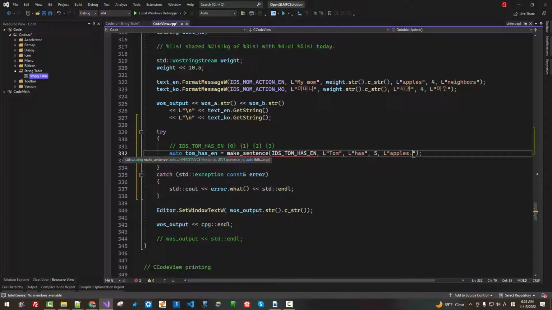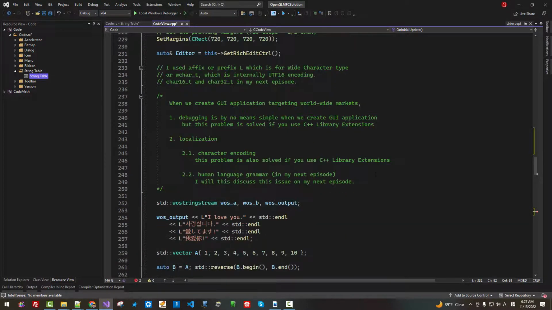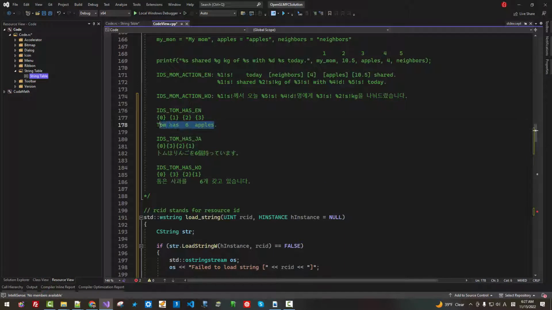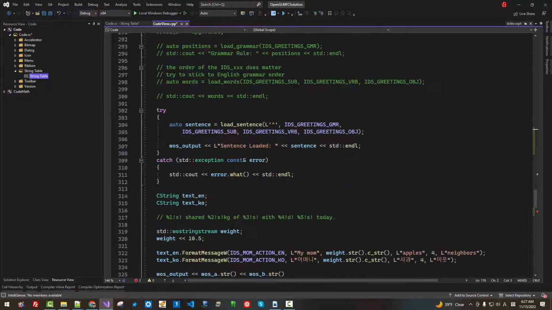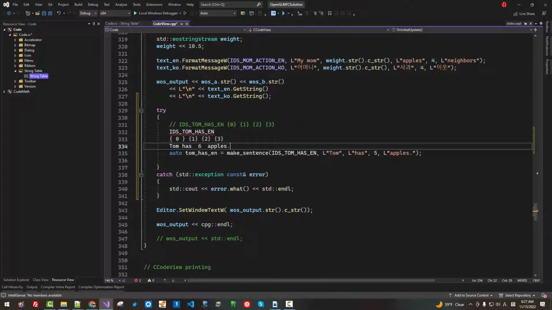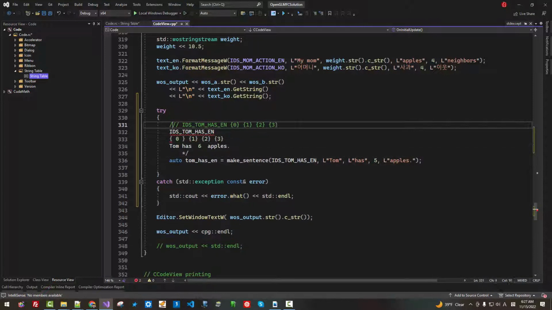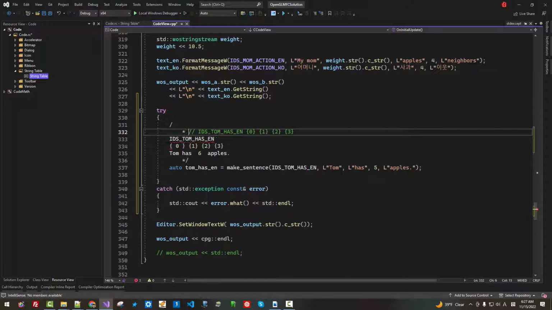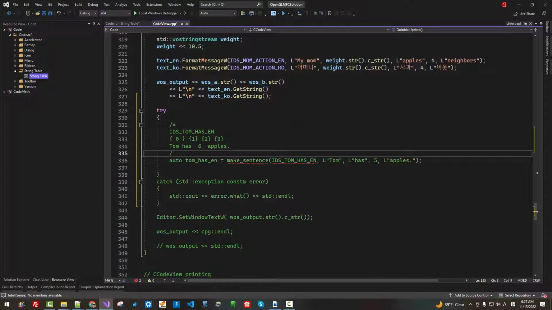Apples. This is the English sentence, or you can refer to this text. Okay, I will copy, paste it here for your reference. Like this.